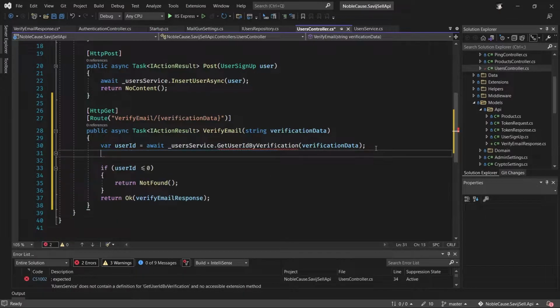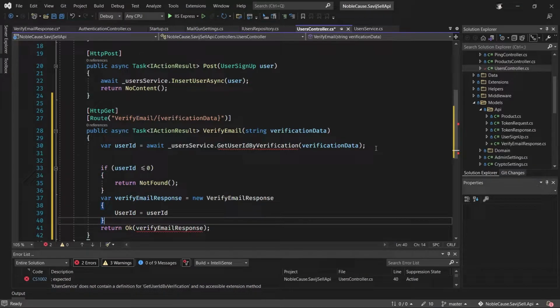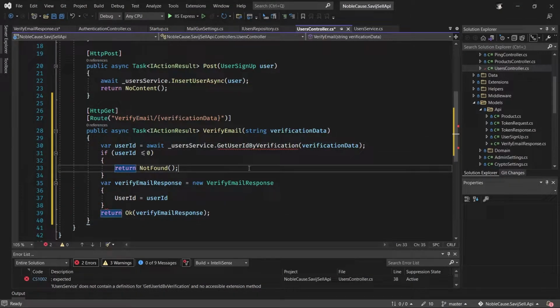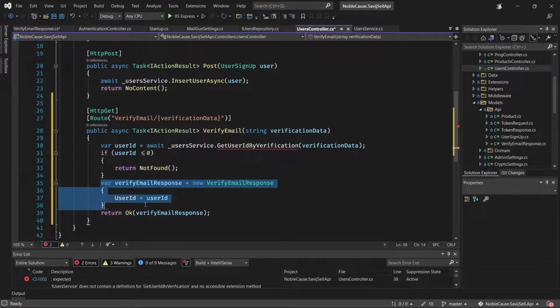So we don't want to create this unless we make it to here. Right, so we'll call this service, we'll say, hey, here's the data, find me the user ID. If we don't find the user ID, it'll be -1, which is less than or equal to 0. We'll return not found. Otherwise, we'll package up the user ID in a nice little object that we can turn into JSON and return it like an API should.